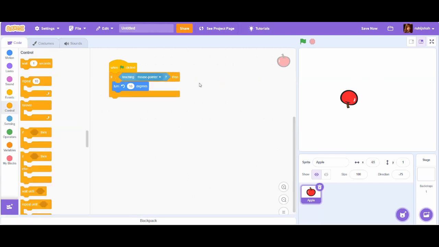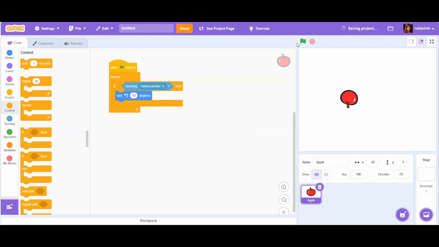Okay, so how the if block is going to work is that when the flag is clicked, it's going to check only at that second if whatever I have here is happening. So when my flag is clicked, it has me touching my mouse pointer for this to happen. If I click the flag, then I touch the apple, then nothing's going to happen because it didn't happen right as the flag was clicked. So if you want this situation to be true forever, you should use the forever block.